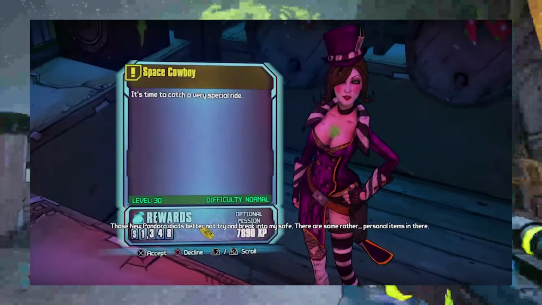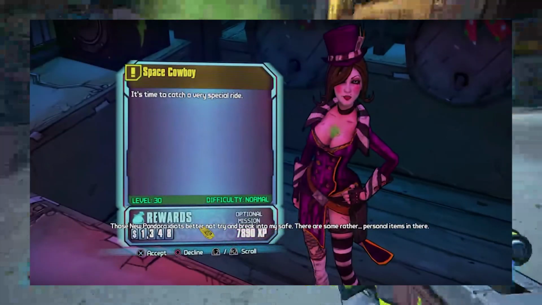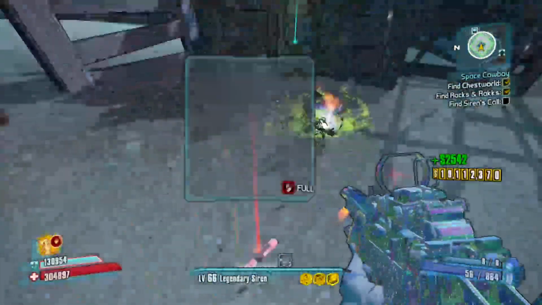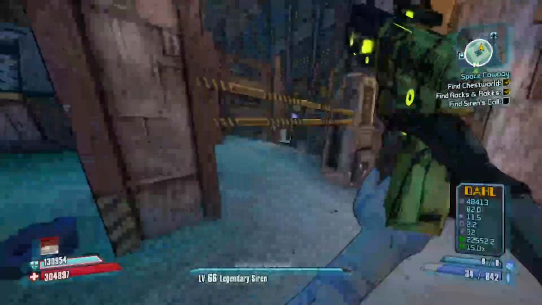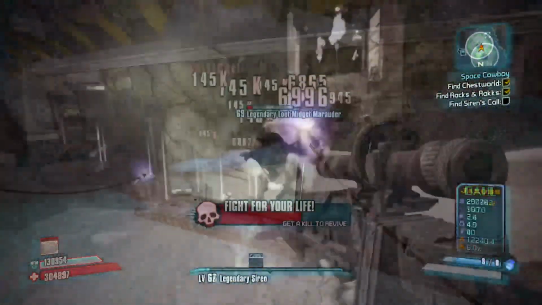But anyway, what you want to do is head to the Backburner and pick up the quest Space Cowboy from Moxxi at a new bar underneath Thorn's hideout. This quest will become available very early on into the DLC's main story, after Lilith has arrived at the Backburner with Moxxi and Ellie.